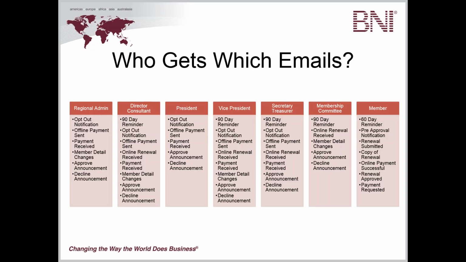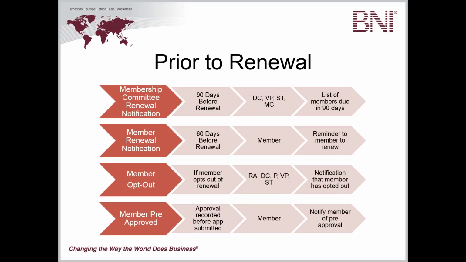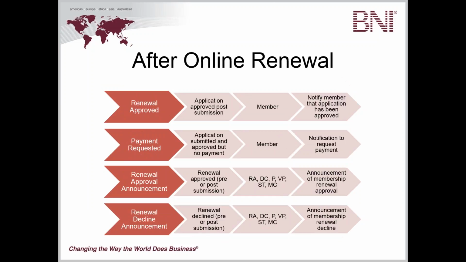All right, let's see. Laura has a quick question. She says, I mentioned that an email does not go if the member's renewal is declined. Is there an automatic notice sent if the member is approved for renewal? So if a member is declined, where is that one? So when a member is declined, down here at the bottom, the member is not notified of that decline. The regional office, the director, and the leadership team and membership committee, they are notified of the decline.